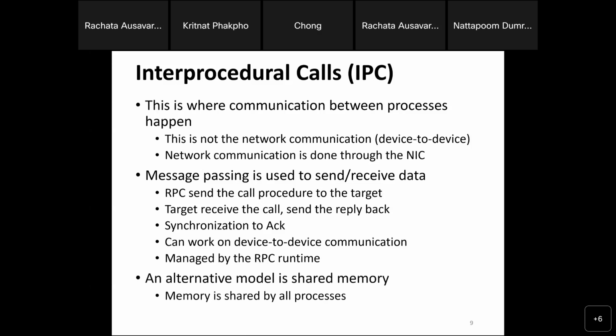Another alternative model is what we call shared memory. Shared memory means that I would assume all these CPUs are in the same, like maybe in the same server, but two sockets. I can have a really giant motherboard that can put in like 4 CPUs. Each CPU has its own local memory. And then in that case, when I connect them together, they share the memory. You can think of the same thing in the fancy server-grade GPU. For example, anyone heard of A100?